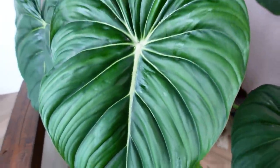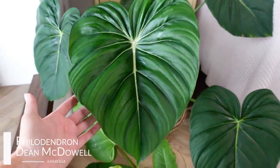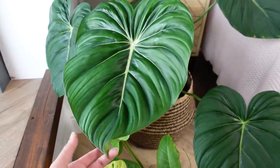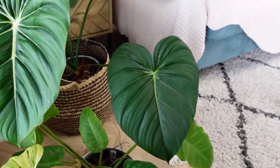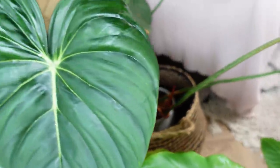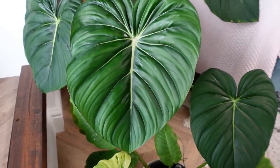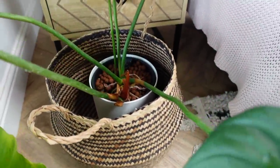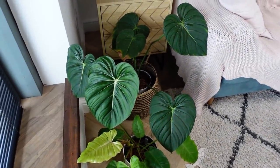This guy though, honestly, I'm so in love with this guy. Back there there are old leaves. This is Philodendron McDowell — Dean McDowell. It is a hybrid of Philodendron gloriousum and Philodendron pastazanum, I think. My memory's terrible today, honestly. Those are the old leaves he was shipped with. And since he's been with me, he's just gone from strength to strength. This leaf here is the leaf prior to the one I'm about to show you — look at the dimension. And then this new one's just gone boom. It's starting to hit maturity now a little bit more and it's just looking gorgeous. That's it in the pot, growing quite well. Although the aerials are drying out on this one and they're not on others, so I need to investigate that. But he lives there and he's very happy.